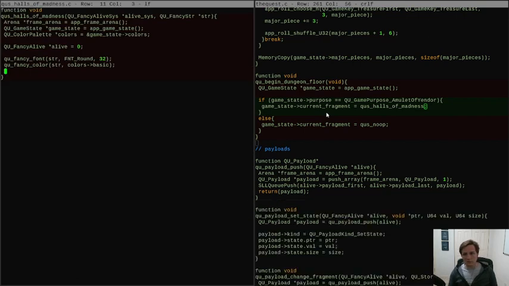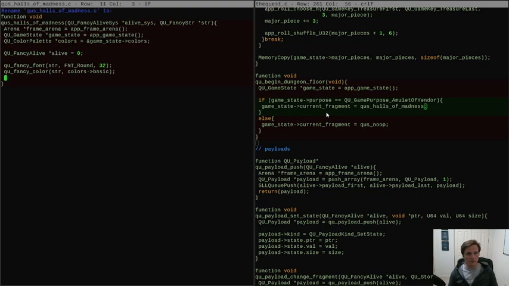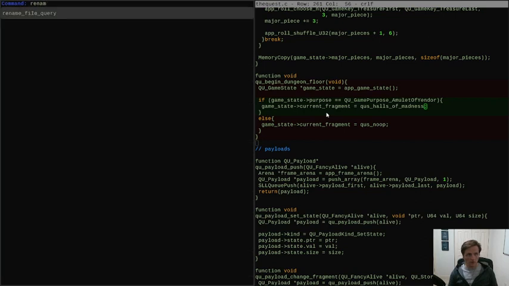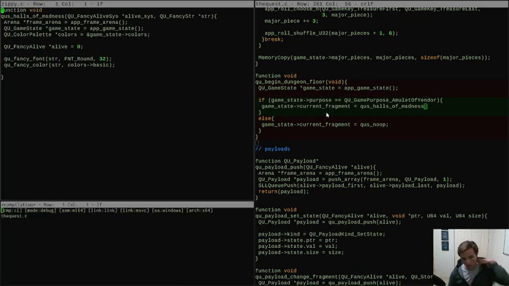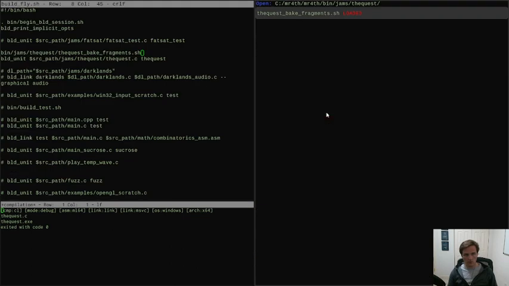So if I were to go over here and, let's say, I rename this file to zippy.c, and I hit F1. That shouldn't build, if the script ran.